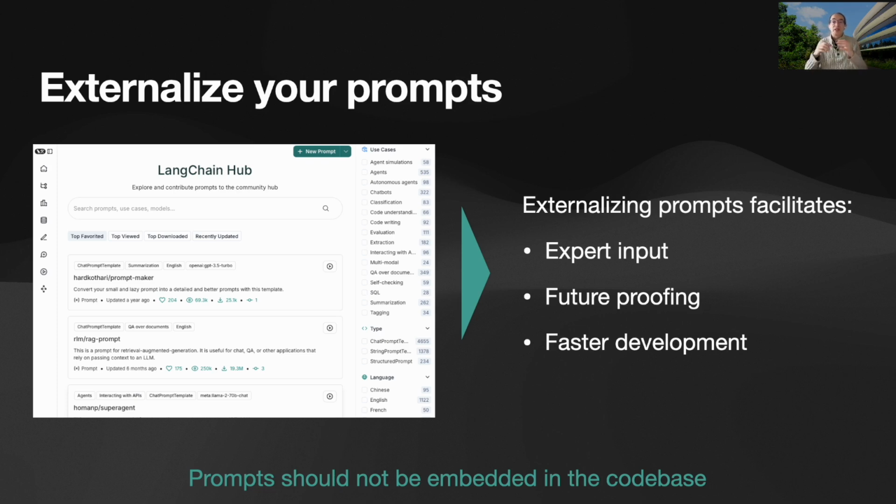Another thing that this will help you with is future proofing. We all know that models are coming out every other week. There's a new model that's better than the previous one. Unfortunately, even if you're using a Llama model and the next Llama model comes out, your prompt may not work properly with the new version. You may not get the same results. So by allowing you to easily access the prompts, modify them, and test them against something new, you are basically future-proofing and making your life easier. That in turn leads to faster development. So bottom line, prompts should never be encoded in your code base.